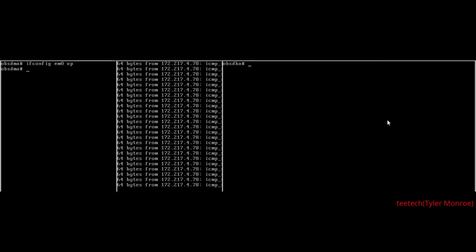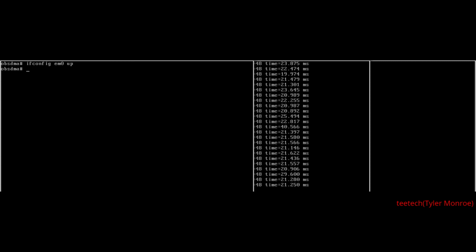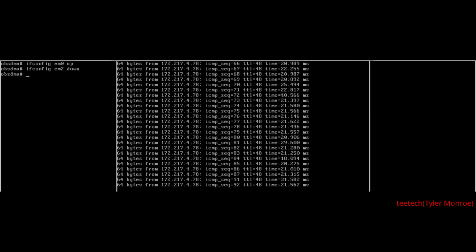Now, one more thing with the ping before we move on to a protocol that has to keep state, is if the ping is running and we decide to take down em2, which is our WAN, or the link fails. This is also why I would have the WAN failover, because we could also have R2 connected to another WAN connection, but again, that's a topic for another discussion.